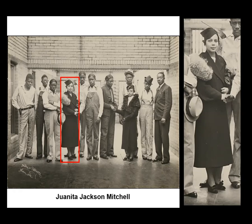In 1936, she became the first national director of the NAACP's Youth and College Division. This also just happened to be the same year of this particular photograph. So she's just starting this brand new position that she's creating, one that was literally made just for her to leverage her strengths. And she was asked by the NAACP to travel to Scottsboro to deliver a pledge of support from thousands of young people around the country for the 9 young men. This is just the start of her several decades working for the NAACP.